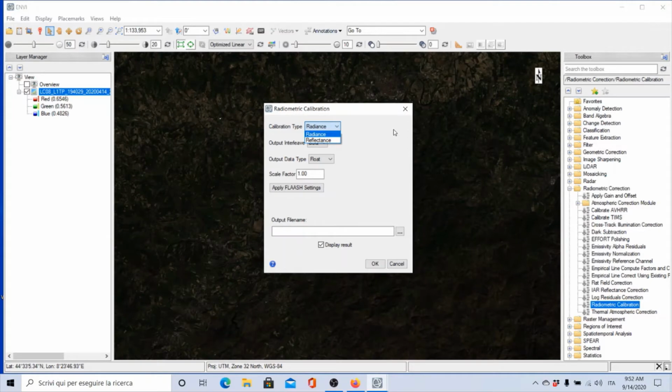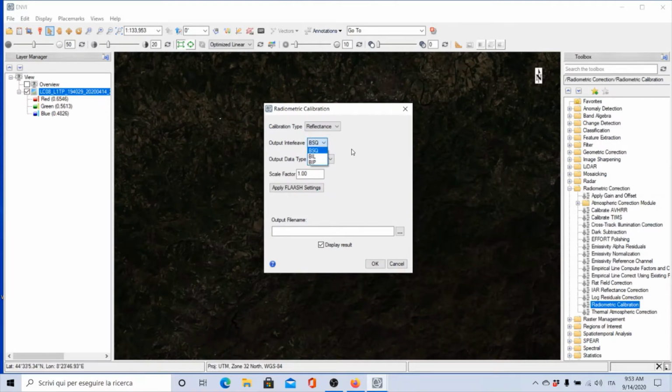So let's get used to using the reflectance value, because now we are calibrating a data set, but you know that we also have other data, for example, the ones that are coming from Landsat 7. If we are using the reflectance calibration, we can compare it with other data in a multi-temporal approach. Otherwise, if we are using radiance, we cannot do that. So let's use reflectance. Interleave of the output.